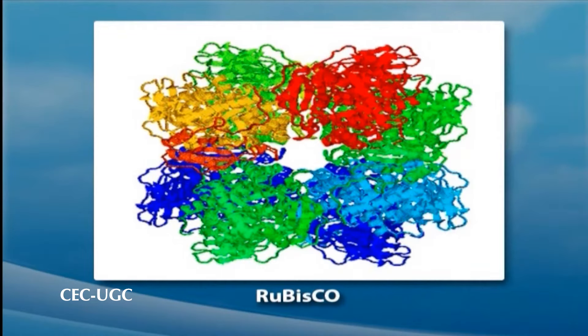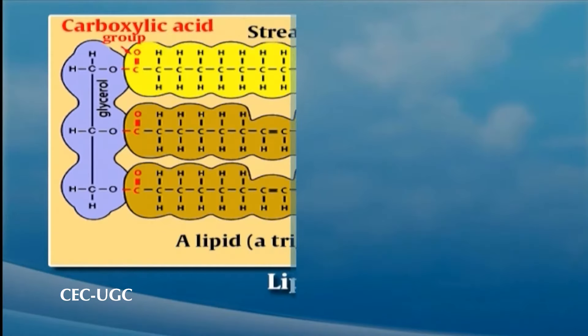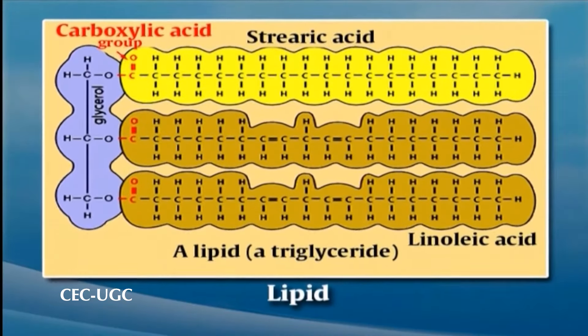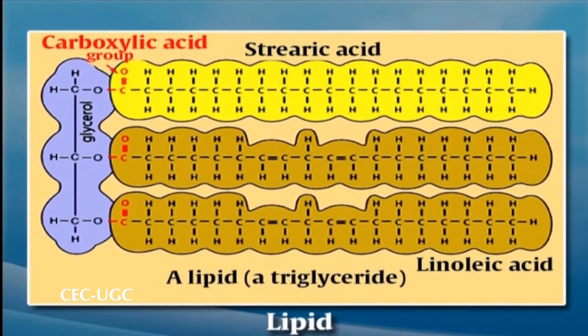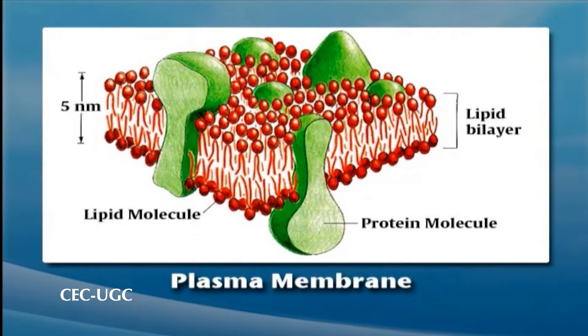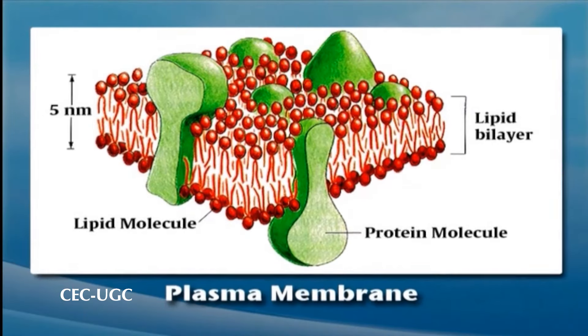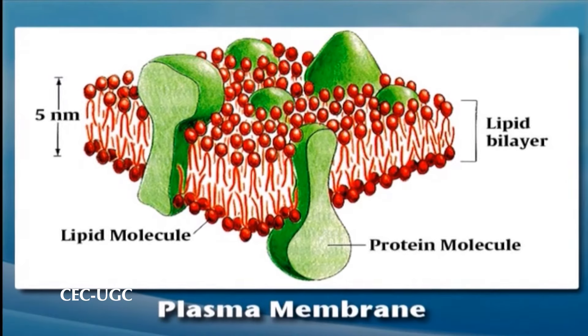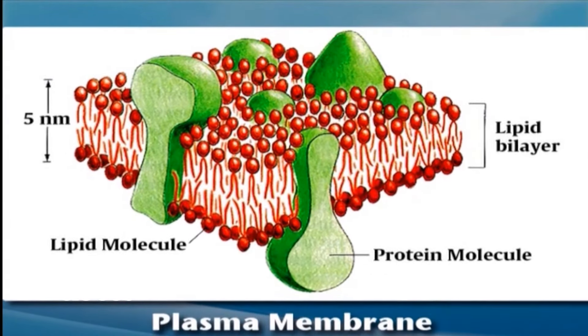Though rubisco is not a primary target of water deficit, a close relationship has been found between rubisco content and maximal oxygen evolution rate measured at high photosynthetic photon flux density during leaf dehydration. Moreover, decreased supply of carbon dioxide to rubisco under both mild and severe water deficit is primarily responsible for the decrease in carbon dioxide fixation, or in other words the photosynthetic efficiency. Lipids are the most abundant components of the membranes and play a typical role in resistance of plant cells to water stress. Strong water deficit leads to a disturbance of the association between membrane lipids and proteins, as well as to a decrease in enzyme activity and transport capacity of the lipid bilayer.